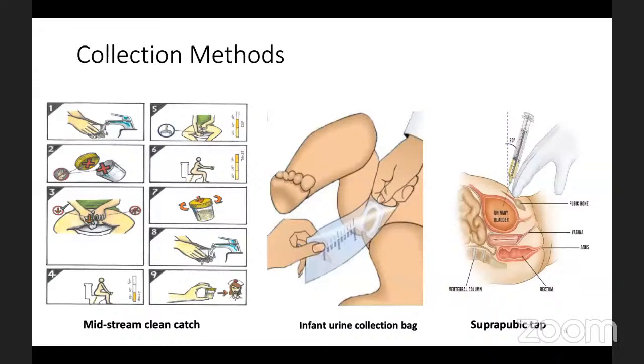Here, the client is asked to wash the hands and make sure the container is still intact without opening it. And then in a female, either with wipes or soap and water, you wash the labia area very well. And then you pass a few mils of urine. This is to flush out whatever is in the urethra, as we have already said that the urethra can have bacteria colonizing there. And if they are able to climb up, then they cause a UTI.